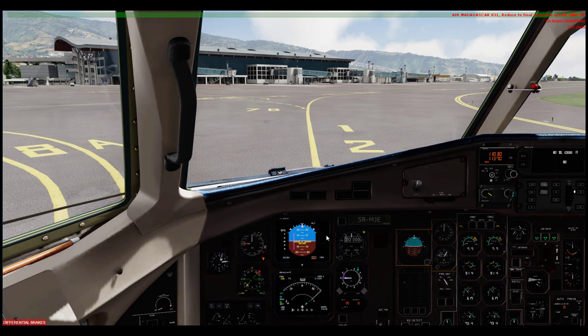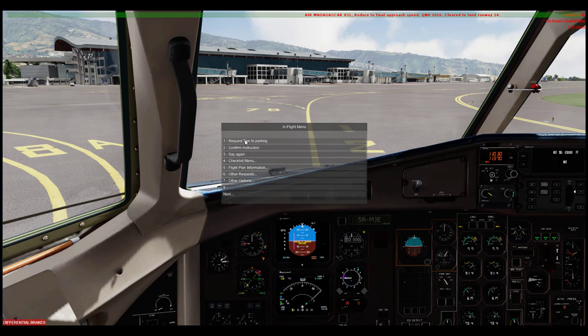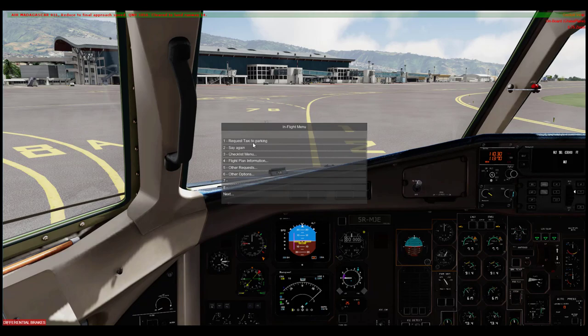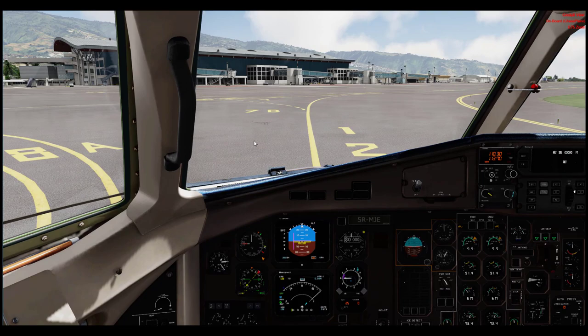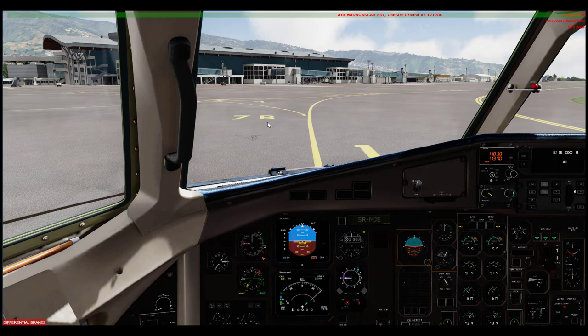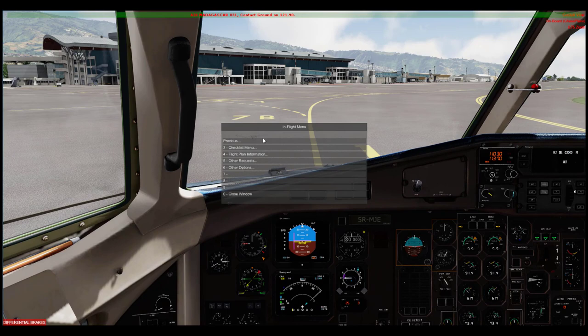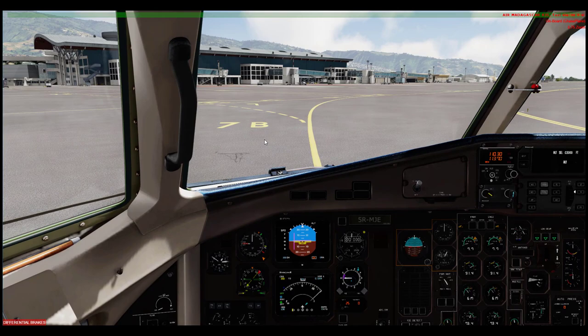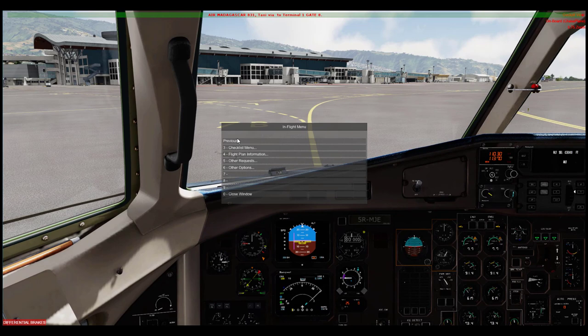Ground, Air Madagascar, 831. Clear of the runway, request taxi to parking. Air Madagascar 831, taxi via terminal 1. Ground, Air Madagascar 831, clear of the runway, request taxi to parking. Air Madagascar 831, taxi to terminal 1, gate 8. Terminal 1, gate 8, Air Madagascar 831.